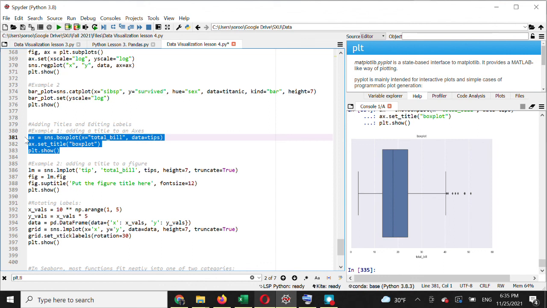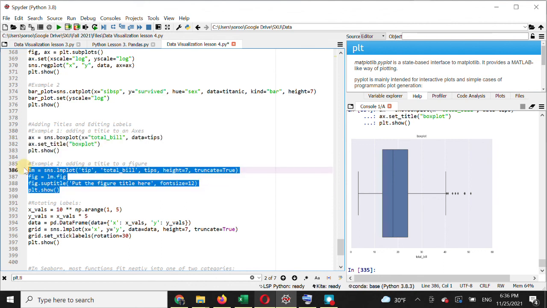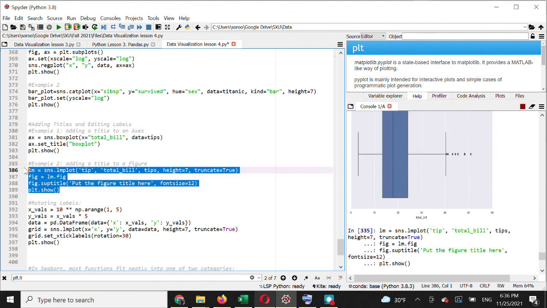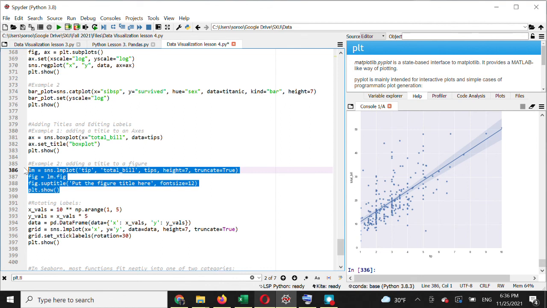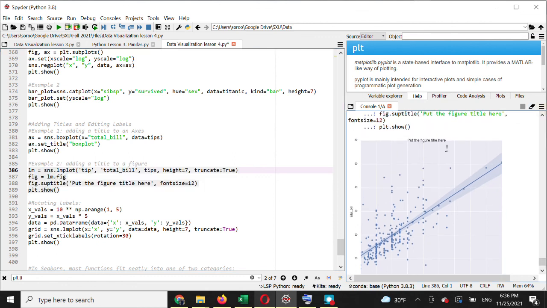So I just have to say ax.set_title equals box plot. Very similar to before. I'm not going to spend too much time on this. And then let's say you want to say fig.suptitle is like something here. Put the figure title here, and you can just easily do that as well.